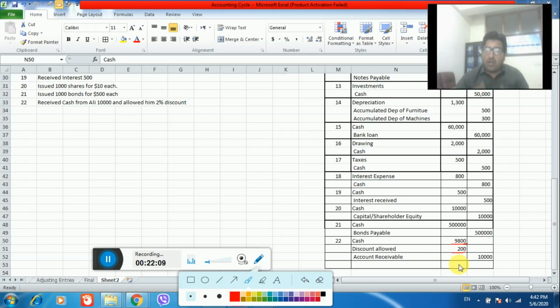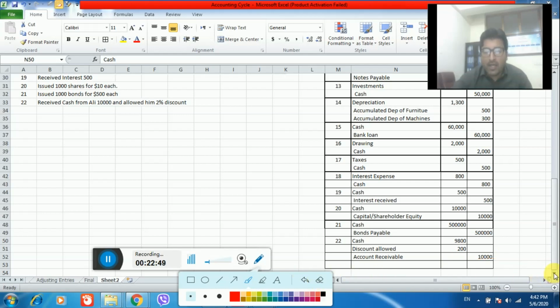Keep in mind, when you receive discount, that is your revenue, that is your benefit, so we are crediting it. But when you are paying the discount, that is your expense. Clear? So receiving the discount is a benefit, so increase in benefit is credited. But here we are not receiving it, we are paying it, so that is why 200 we debited. That is our expenses. And finally we have account receivable, and account receivable is 10,000. Account receivable is our asset, but the asset is decreasing here. When you collect cash from your customers, so definitely what happened, your account receivable, your current asset is decreasing, so it decreased here, so we credited it.